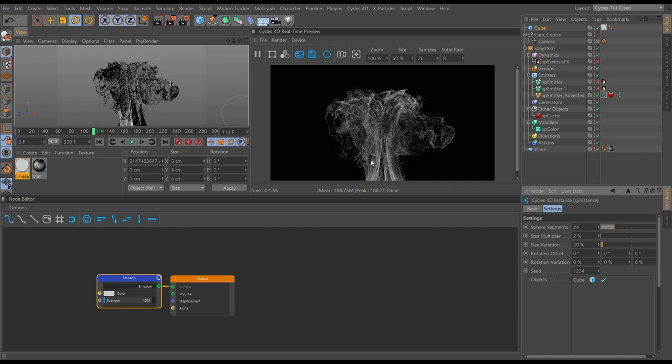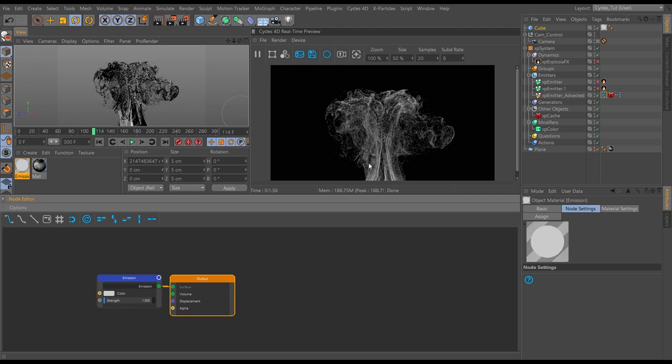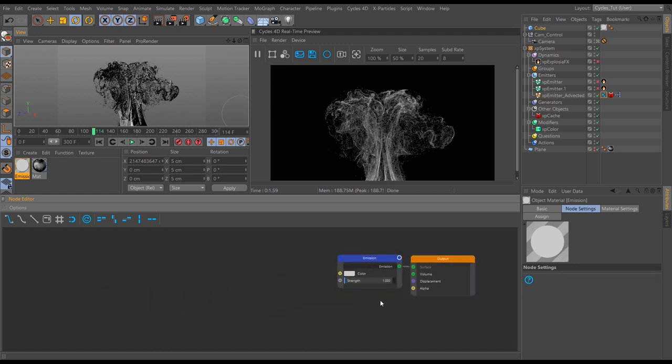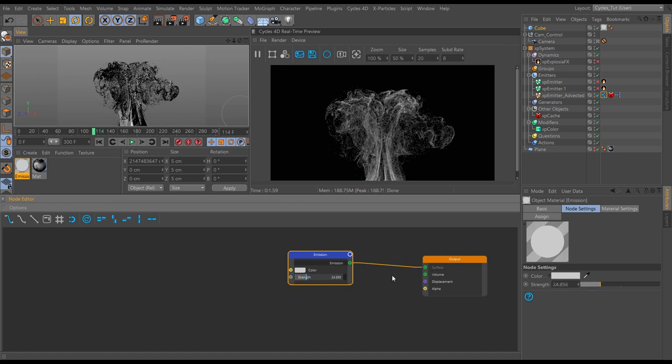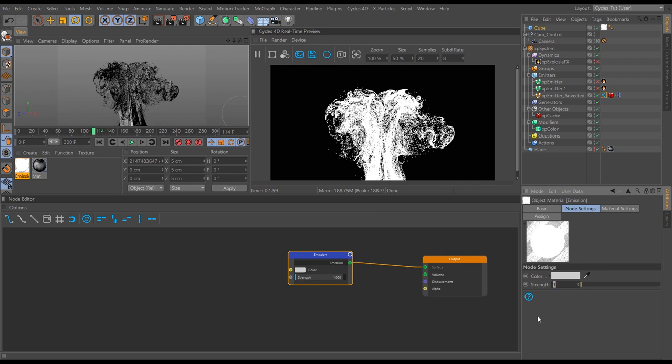Okay. You can see straight away, just by putting a white emissive material on there, it looks quite silky and quite smoky. But what we want to do is use some of these black and white colours that we got from animating that noise texture on our plane. The way we do that is really simple. At the moment, our emission texture is just the output node, with the emission shader going into the surface, and it just has a color and a strength, and that's it. If we put the strength up, it'll shine more brightly and glow more. Let's leave that on the default for now, and we could just change the color so every particle would be the same color.